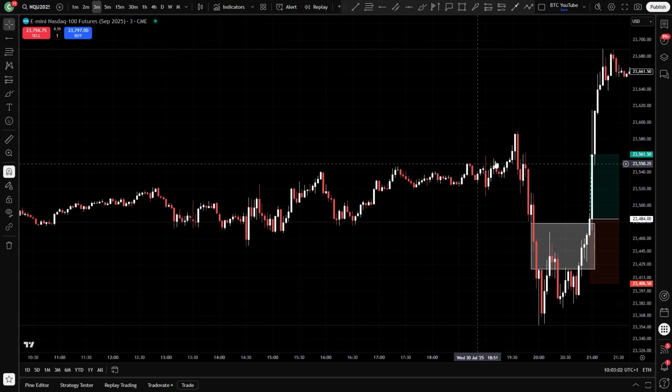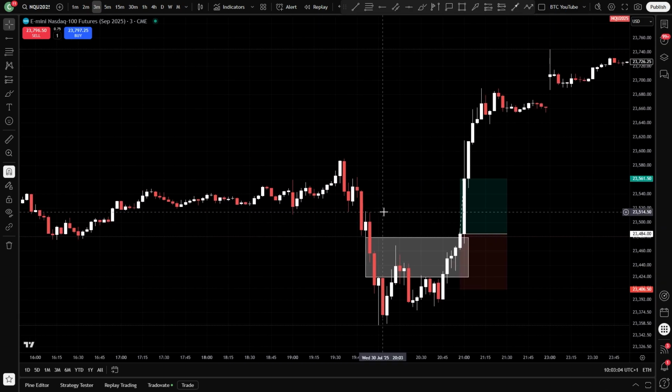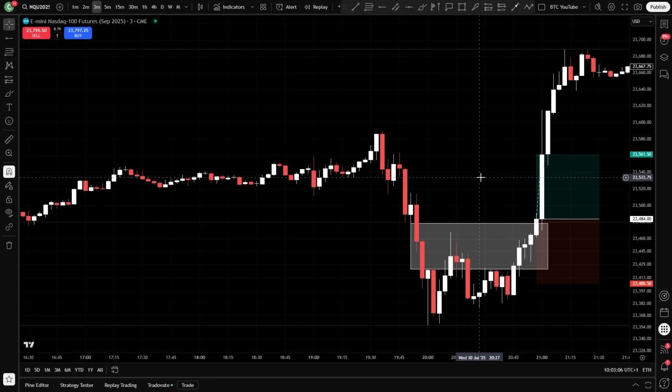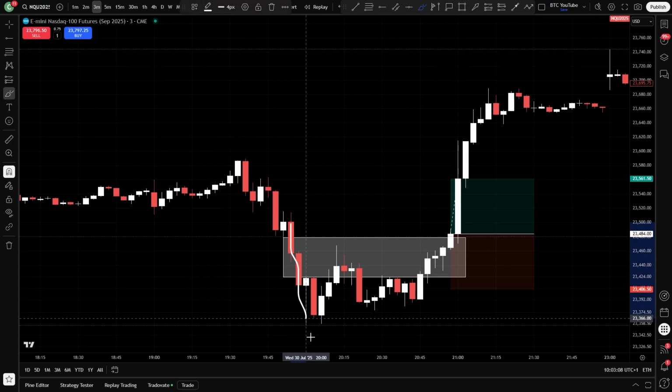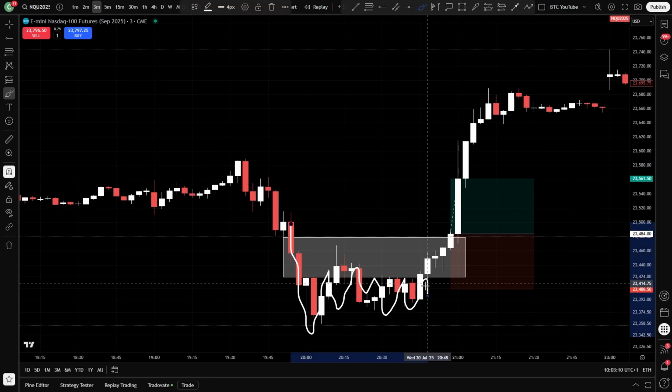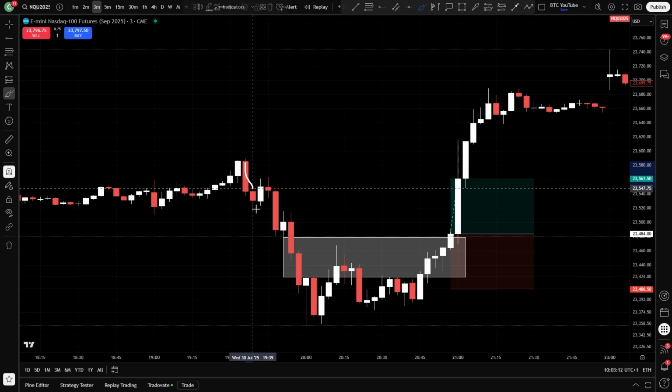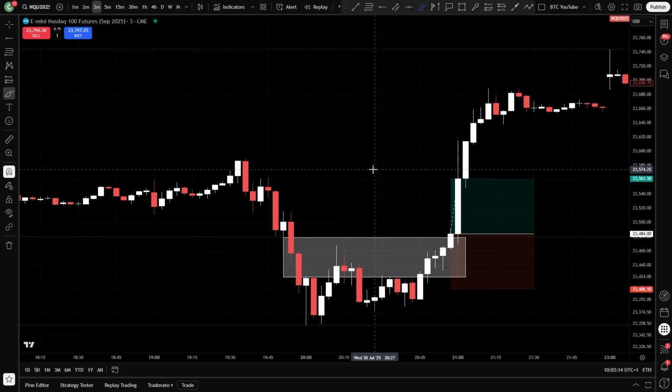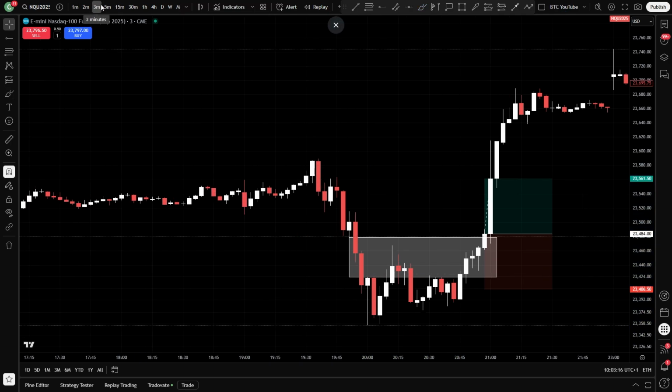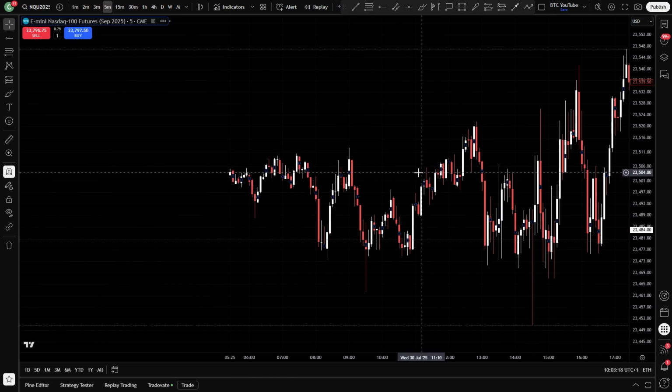I didn't actually alert this, nor did I take this myself, because I missed this. I basically logged off after seeing price starting to accumulate and going sideways here, because I wasn't thinking. I basically wanted to see this, and we didn't get it. So we didn't get my entry condition on any time frames really. So I just decided not to take anything.